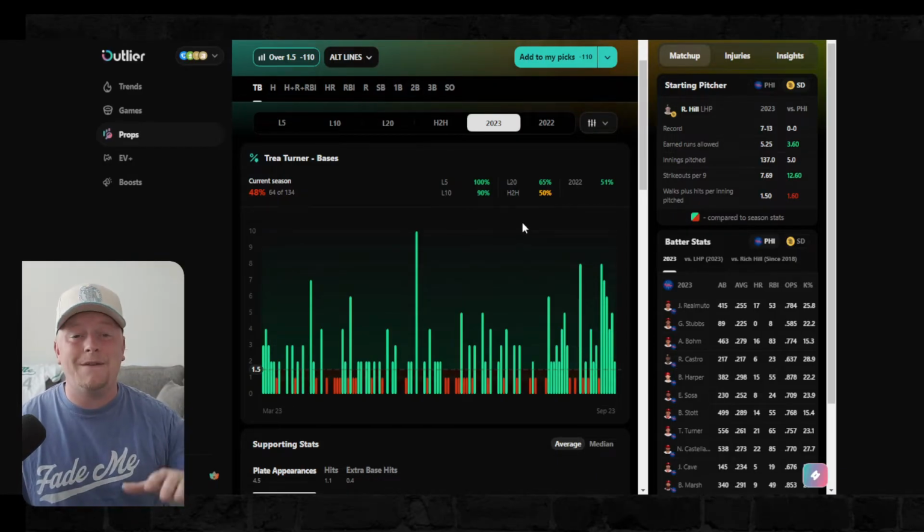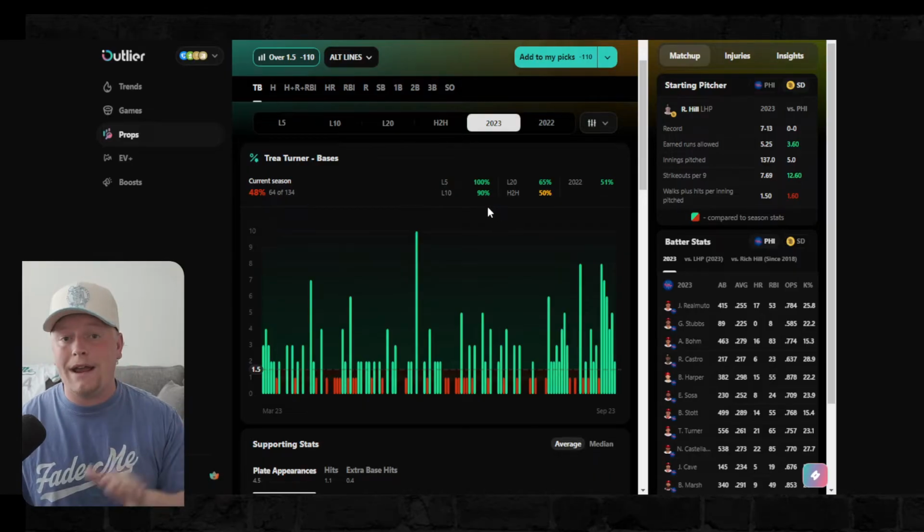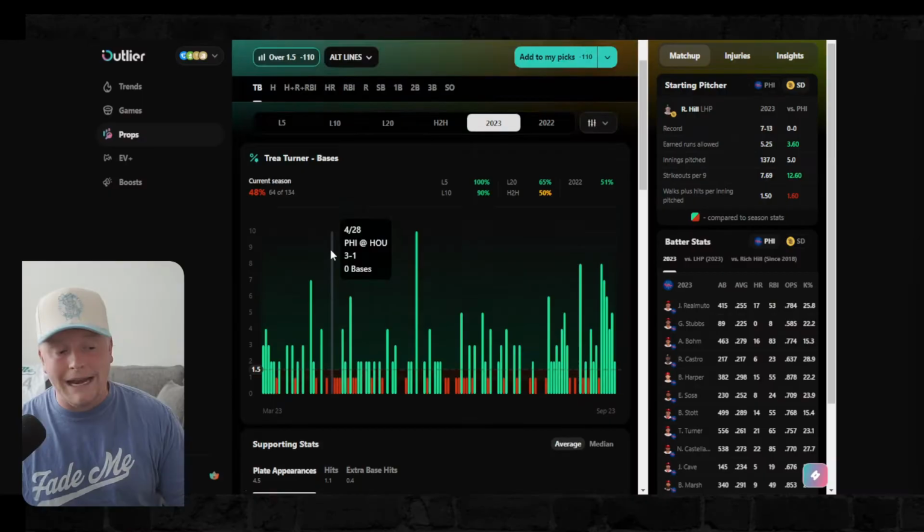Well, I like to look at them versus the left-handed pitcher or the right-handed pitcher, depending on who they're playing that day. I can't stress enough how important it is to look at versus righty and versus lefty splits in the MLB. You can literally have a guy that is a completely different batter against left-handed pitchers than he is against right-handed pitchers. That is one of the number 1 things when looking at bases, singles, hits, runs, RBIs, that type of thing. Number 1 thing to look at, guys, after looking at the trend to see if they're hot. And Outlier does that too.